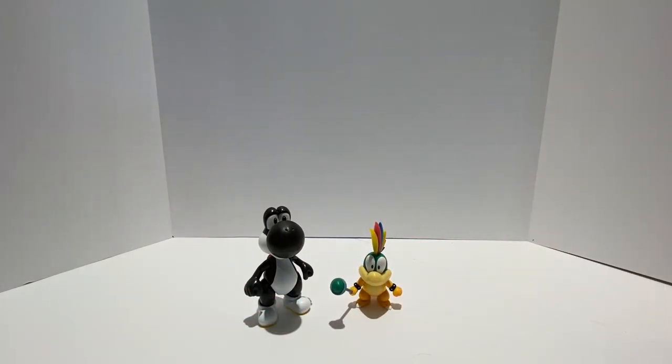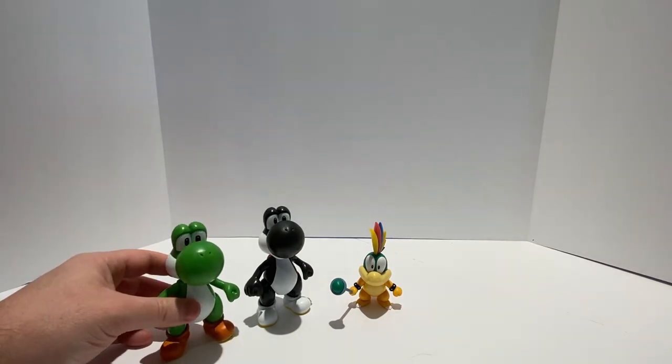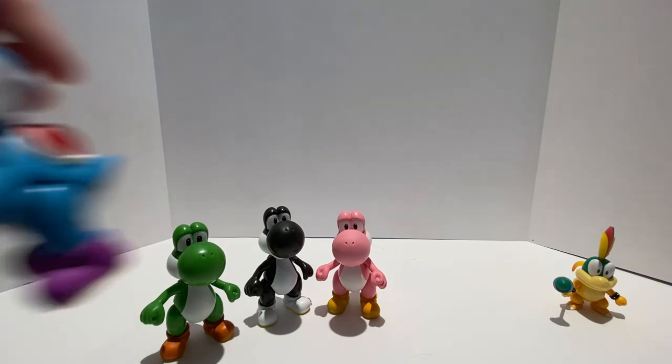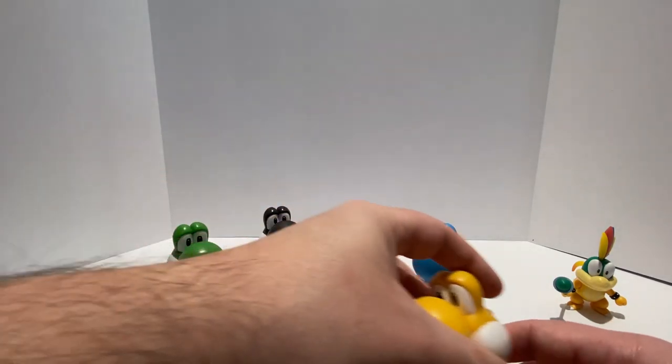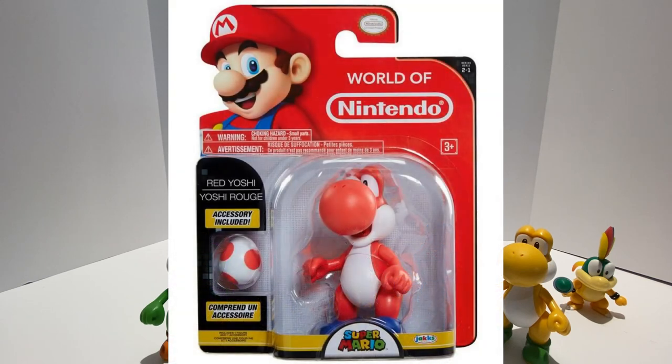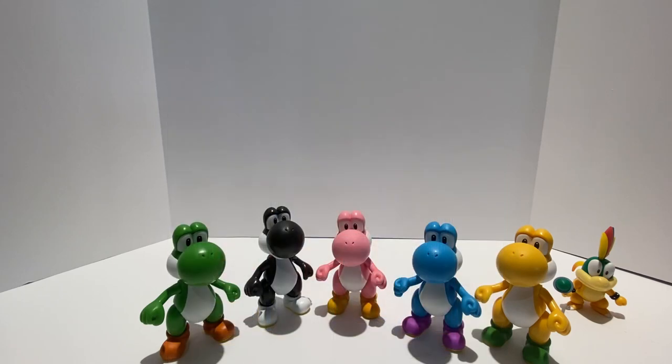Just for a fun comparison with the other Yoshis, I'm going to bring in Green Yoshi, Pink Yoshi, Blue Yoshi, and the 4-inch scale Yellow Yoshi. The only one I currently don't have in the 4-inch scale is the Red Yoshi — it was issued under the Jakks Pacific World of Nintendo branding around 2015, so it is a little older and commands some higher prices on the aftermarket like eBay. Since they're reissuing some of these older World of Nintendo Mario figures under the new line, hopefully we'll get a reissued Red Yoshi at retail price soon — that would be really awesome.